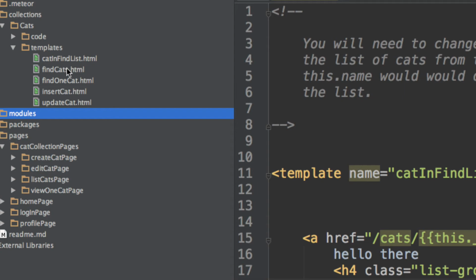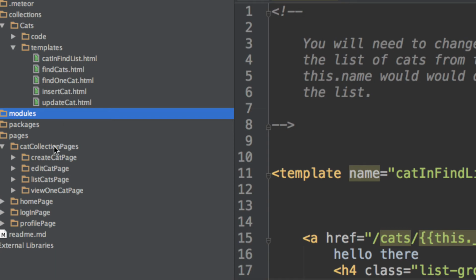They're only going to be seen by you, the program creator, right? So you should name them something that is consistent and makes sense with whatever action you're trying to do, right? Like it's easier to think about these things as insert cat. Oh, of course. That's the template that has the form on it for when they are putting a new cat in the collection. That makes complete sense.